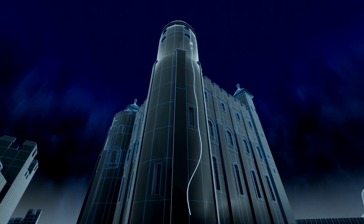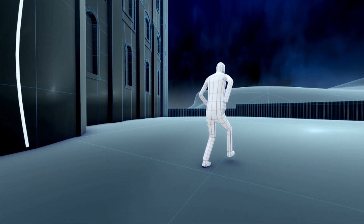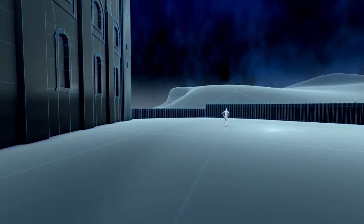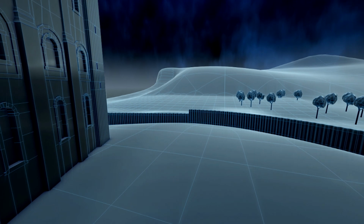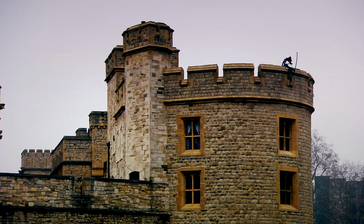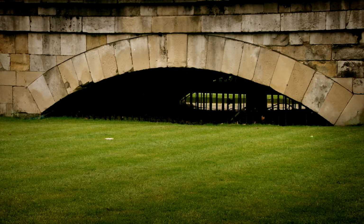As soon as Flambard overcomes the walls of the Great Tower, only a low wooden wall stands between him and a life of freedom. The breakout exposes a major weakness in the tower's security. There was only one layer of defence at that point. Really, there was just a sort of ditch that would have filled with water and a wooden palisade. So he didn't have to go through many layers to get out.